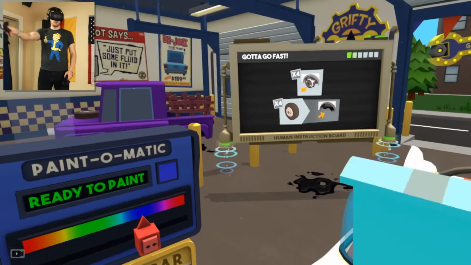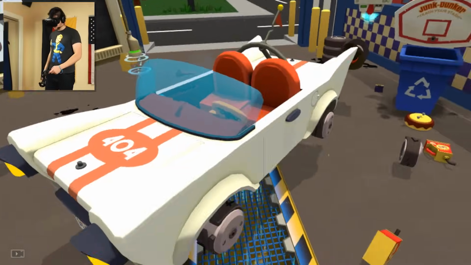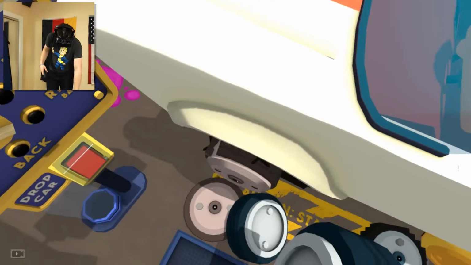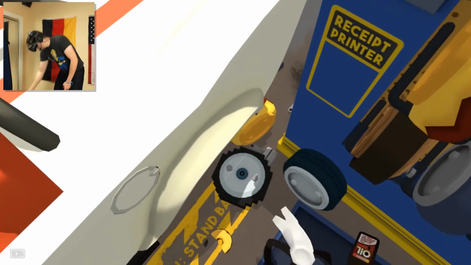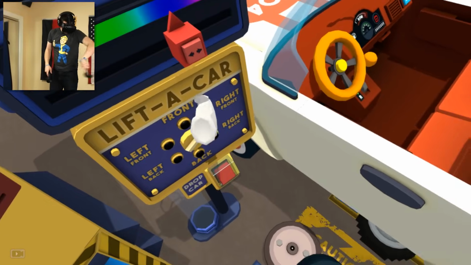Okay, new tires. These racer types are always willing to shell out the money for the top brands. We need tires. All right, let's go. Does it matter which tires I put on there? I don't know if it matters. Okay. New tires there. Oh, geez. Dropping stuff. There you go. Right front.